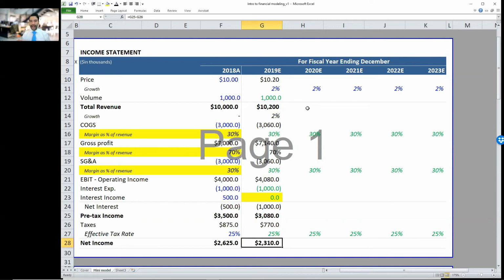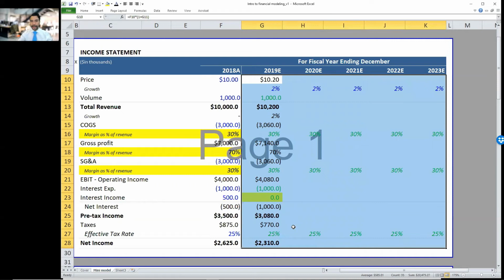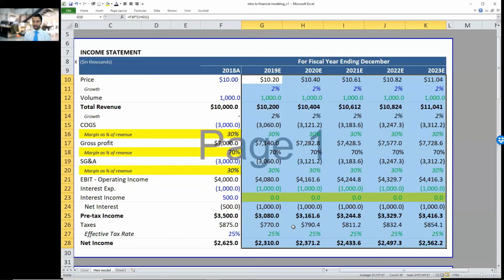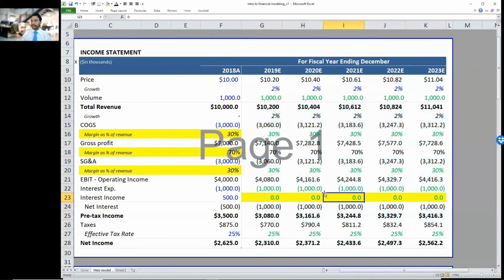Now, once you have your first year built correctly, 2019, one thing that you can do is highlight all of the rows for 2019. And if you have a PC or even with a Mac, hold Shift and press the right arrow key, and then you do Control R. This works in a PC, the shortcut. Control R populates a formula all the way to the right. And there we have projected our income statement.